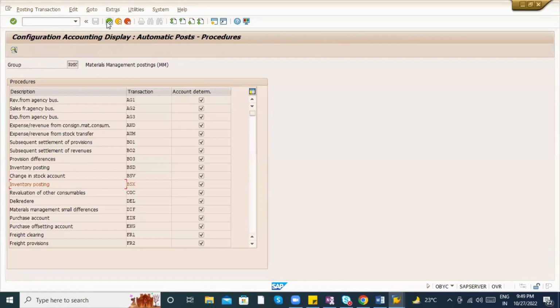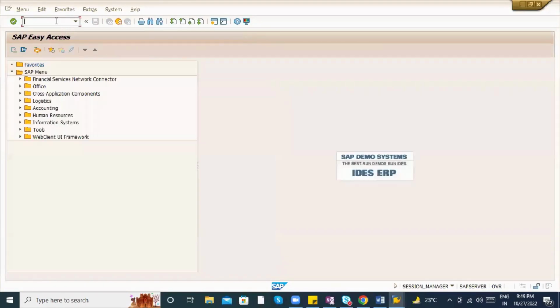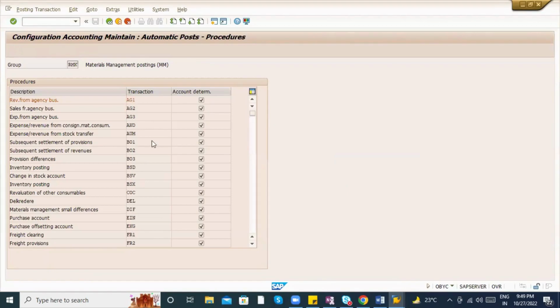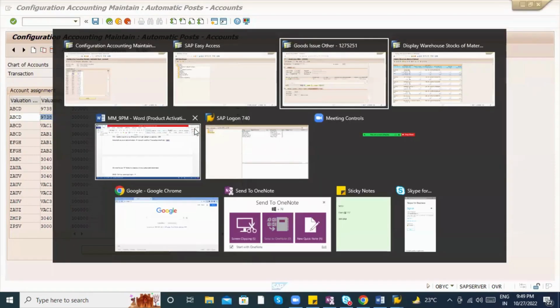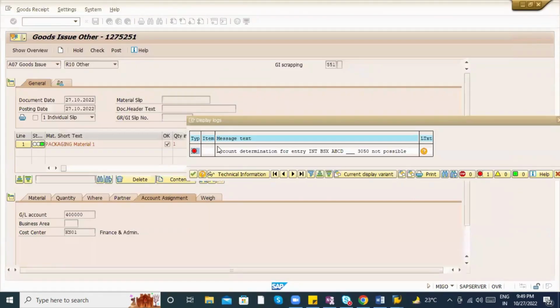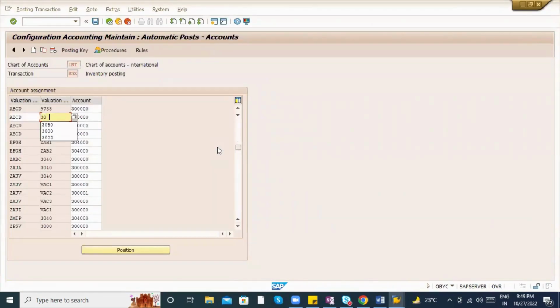Let's go back again. BSX INT, and now I'll be maintaining for ABCD. This is for a stock account, this is different. 3050. This is the stock account, it is not the consumption account.